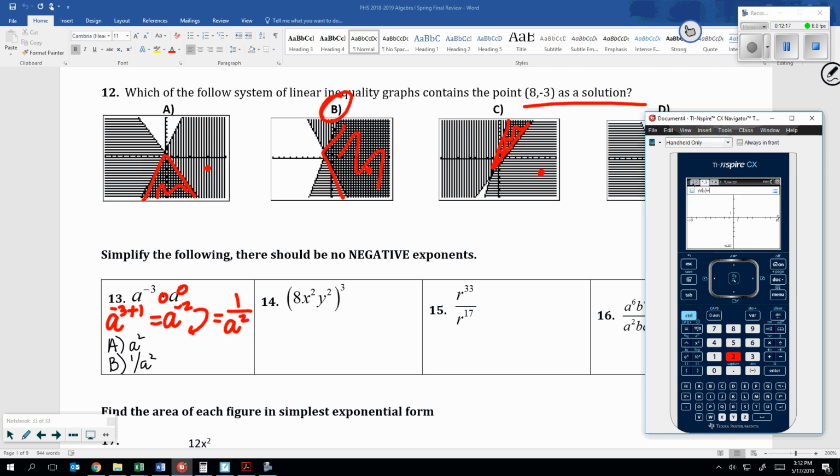So if we type in our original, we can't put a, but we're going to put x to the -3rd, and we're going to multiply it times x to the 1st. It's going to graph it. It might look a little crazy, it's okay. Now we're going to push tab to graph something else, and we're going to type in x squared. Is that the same line? No, so I can get my answer.